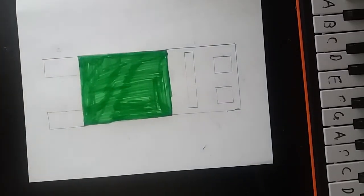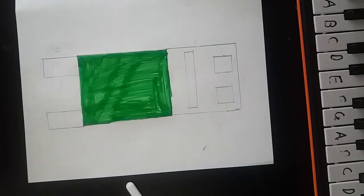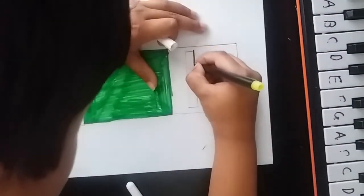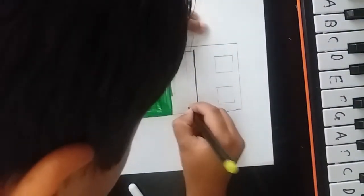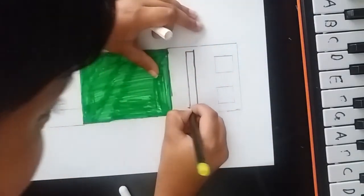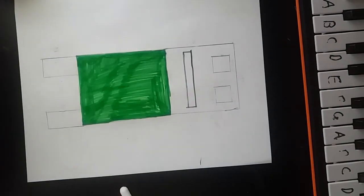Now I have to color the eyes. Yeah, I think I will color the eyes. So you take a black and you color the mouth. Prefer to take a permanent marker.